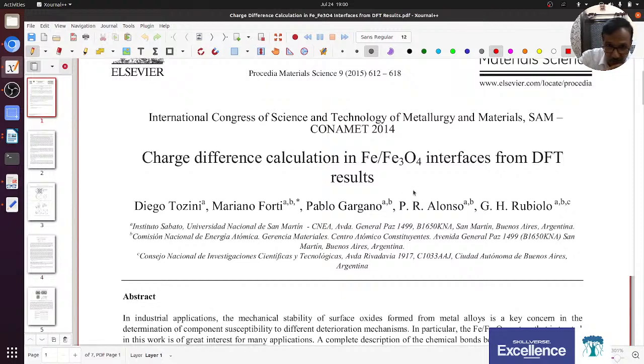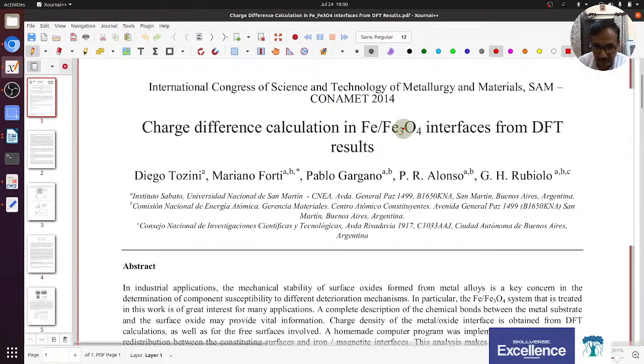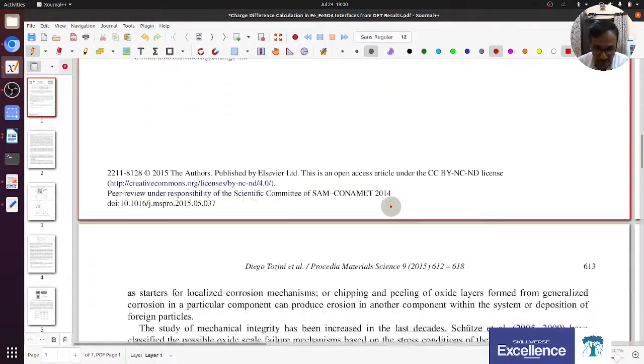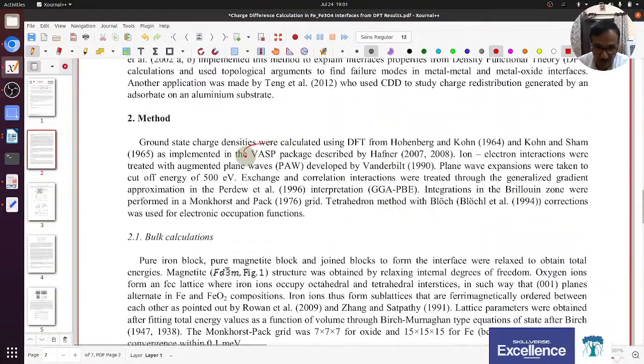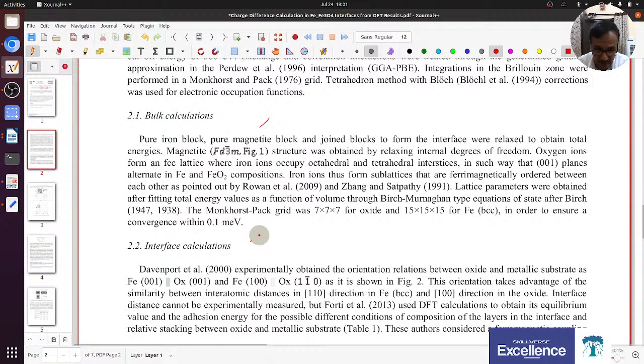So this is charge difference calculation, this is interfacing type behavior. Yeah, this one. We can calculate this interfacing type behavior, and here again the VASP package is used to study, with bulk calculation and interface calculation.